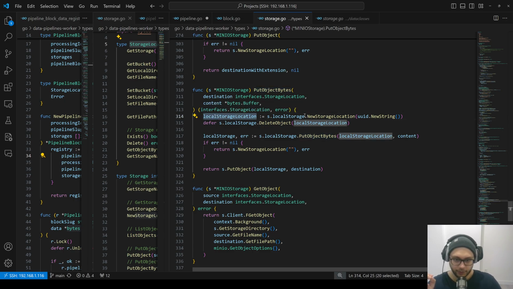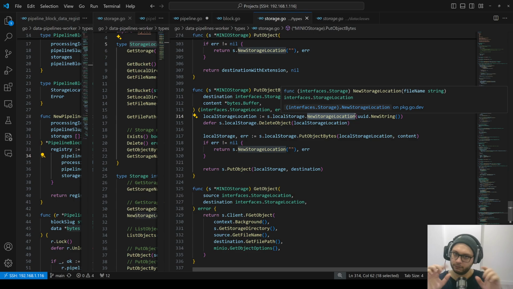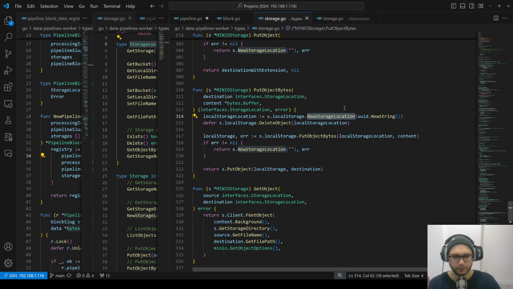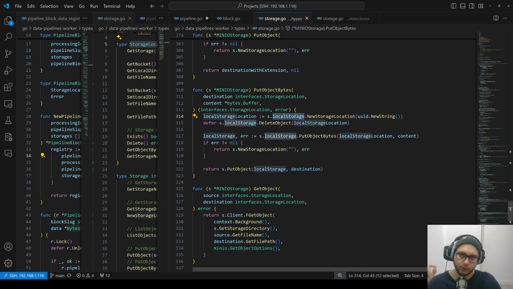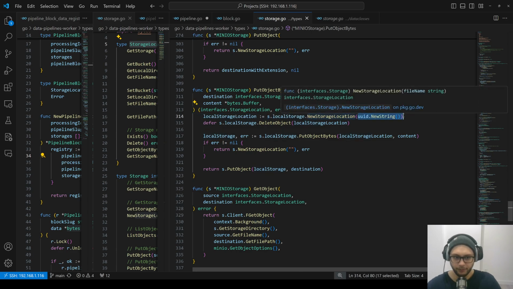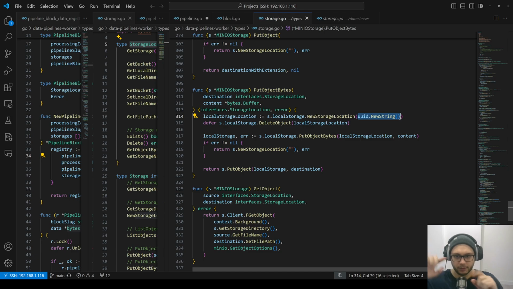First of all, I say, okay, this is a storage location. I declare a new storage location related to local storage with some UUID. I don't care about the name of this file. It's quite important. I simply say, okay, there is some ID in that mapping, and it's associated with local storage. And then I say, when you exit this function, no matter if it's panic or whatever, remove that local temporary file.